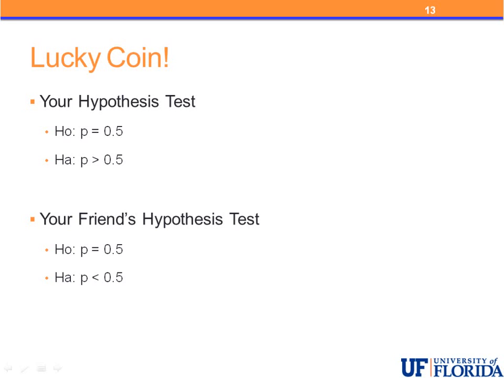Now, it's fairly clear that based upon the results of this sample, there is no evidence that p is greater than 0.5. In other words, we expect to find a very large p-value for that alternative hypothesis. There is some anecdotal evidence to support your friend's claim that p is less than 0.5, but we will need to take into account the sampling variability in 100 tosses of a fair coin to assess if this is enough evidence to support your friend's claim. Let's calculate the p-value for each test using this sample to illustrate the process.